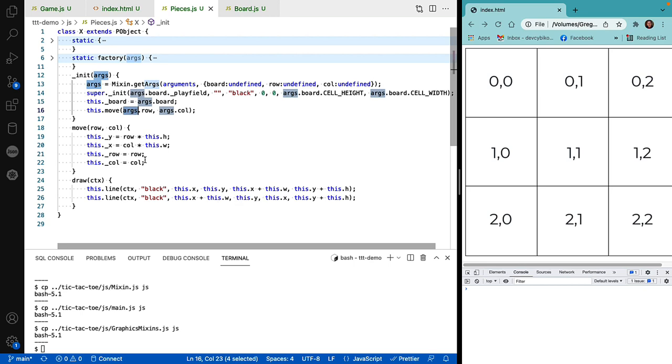Now, when we move this object, we don't want to specify the actual X, Y pixel coordinates on the screen. We want to talk about rows and columns because in the universe of tic-tac-toe, we don't really know anything about pixels. All we really know about is cells, which are the rows and the columns of our tic-tac-toe board.